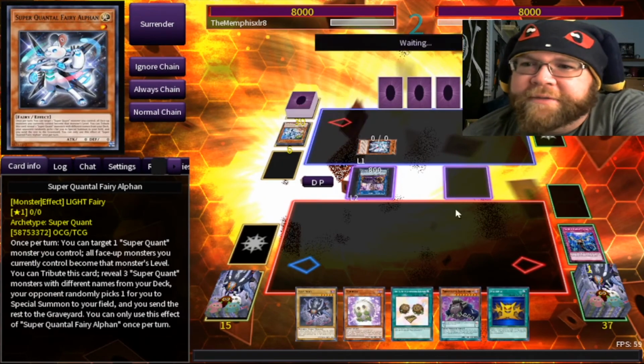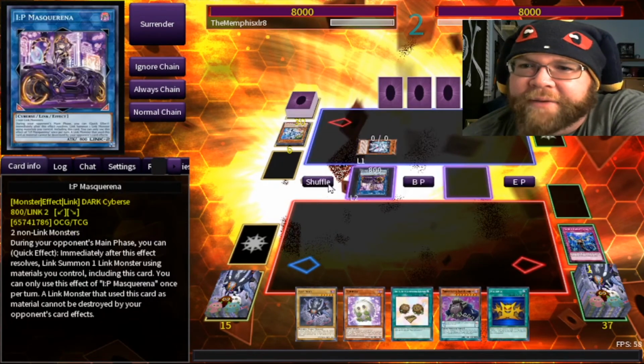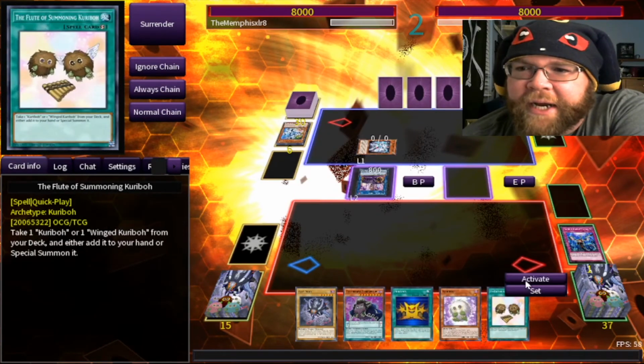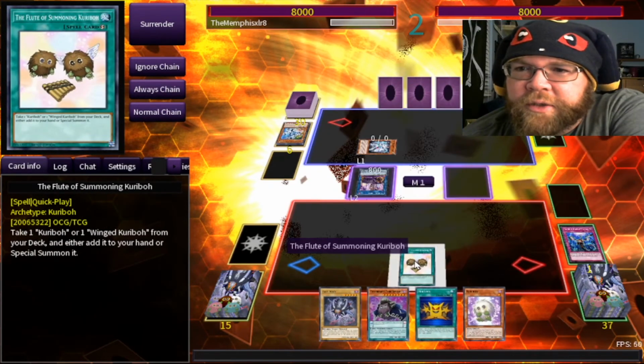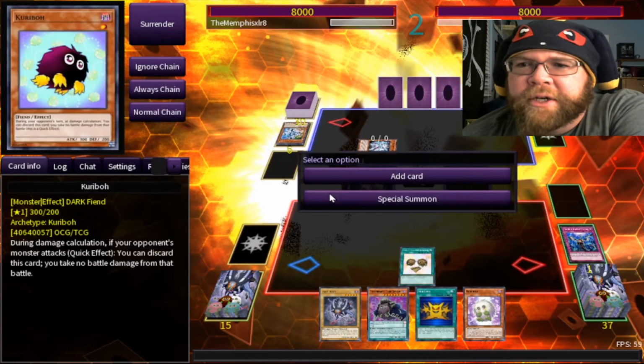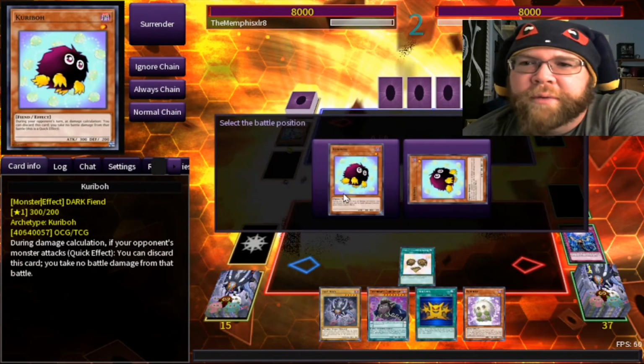Alrighty, my opponent is finished. I guess he didn't get everything he wanted. Luckily for me, all he's got is Masquerena, so it's not a big deal. So I activate the flute that summons Kuriboh, and summon Kuriboh. I don't know what you all were expecting.